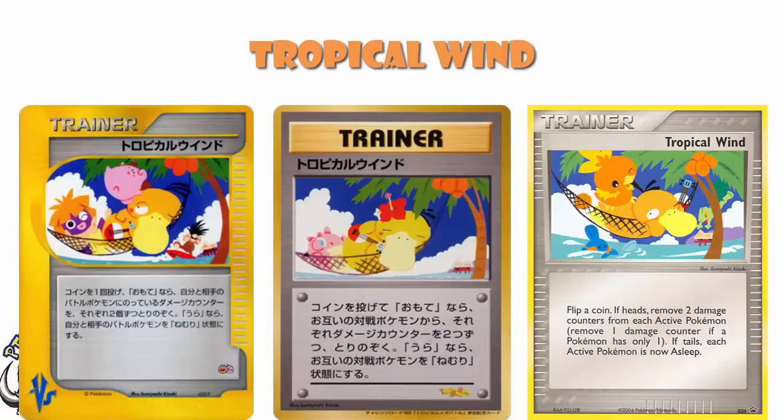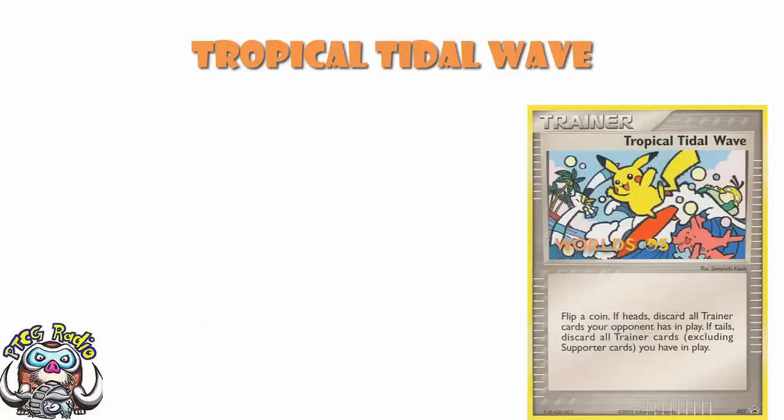But then we had a little bit of a change. In 2005, we switched, and we said hello for the first time to Tropical Tidal Wave. I know, different card. But it's very much the same kind of thing. You'll notice that we are clearly in Gen 3 territory, because in 2005, we are still very much in Gen 3. So we're showing off Gen 3 Pokemon on this new card, Tropical Tidal Wave.